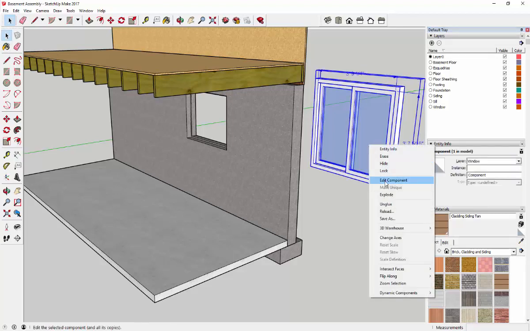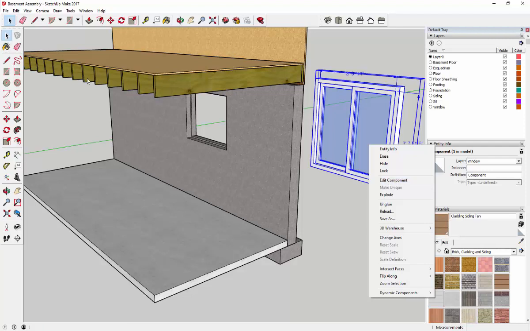Now in this case, it says instead of editing the group, it says edit component, and we'll talk about that later maybe, but basically you can make things into a group and you can make things into a component. The thing I would mention, we'll just do it now, is that if you want a component that you're going to make multiple copies of, and then if you decide to change the color of one of them, or resize one of them, it will resize all of them.